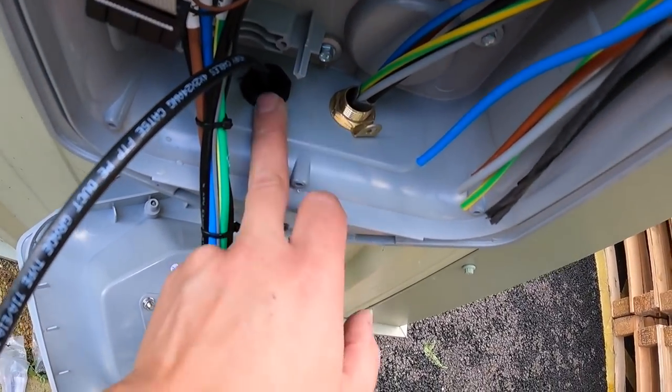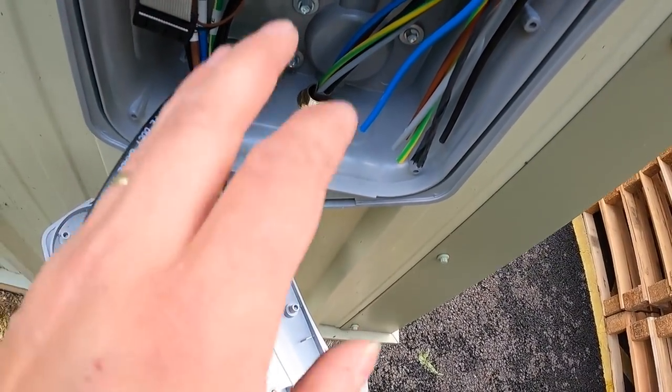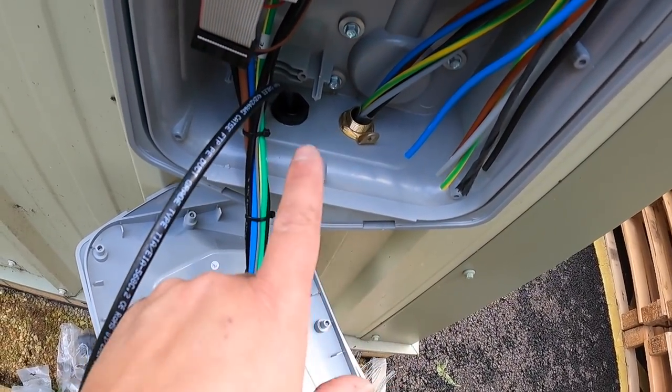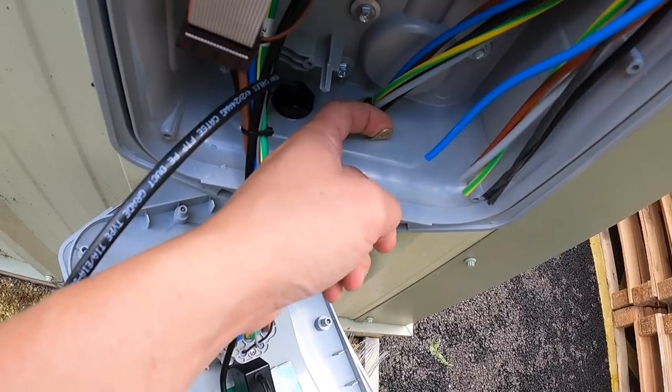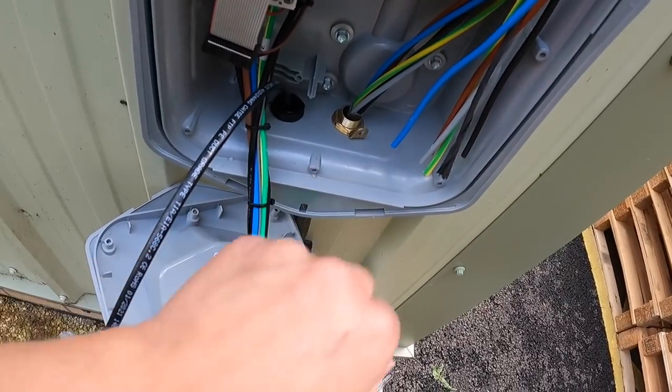I didn't want to drill another hole in this box, basically, because if you read the booklet, you're only meant to use the holes provided, or drill your own holes and put glands in where necessary. So I'm not going to put a lead through. I'm going to put a banjo one there. You could have used a piranha nut or whatever, but I've got that.